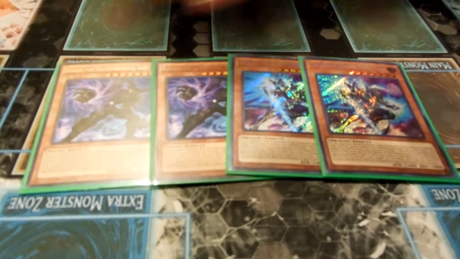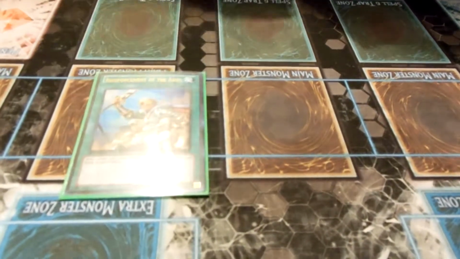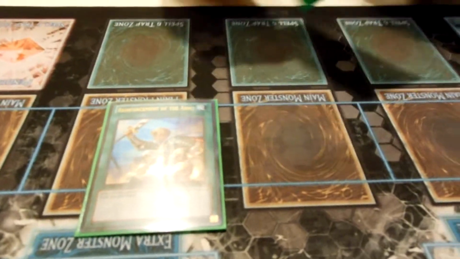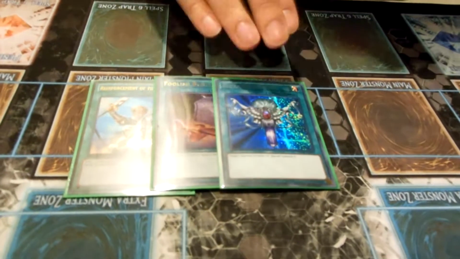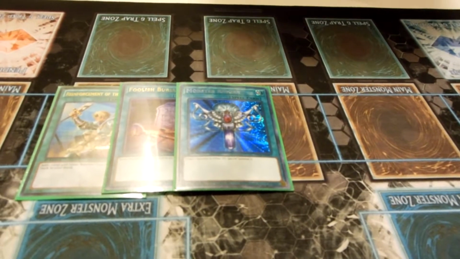Now, both of these are dark, and both of these are level 7. That's kind of important. It'll come up later, but most of you guys already know. One of spells. So Rhoda is at 1, so you play 1, so you can search the 2 other limited cards that are insane. Foolish Burial, this card should get banned. It's so OP. Monster Reborn. I like Monster Reborn now. It's really good, especially going second.